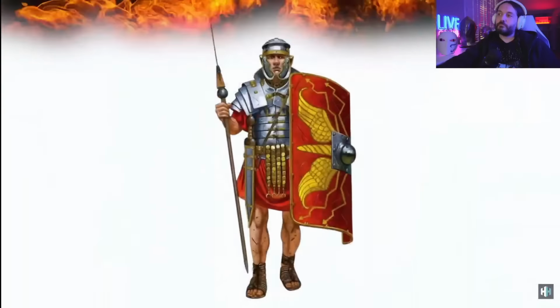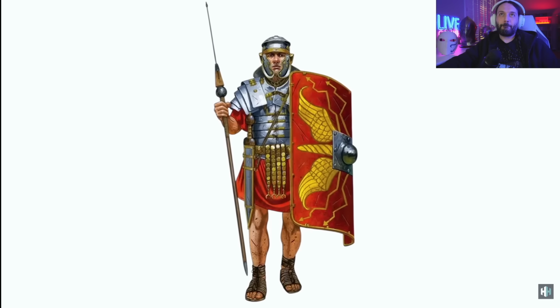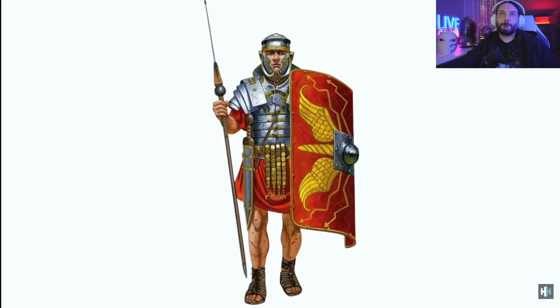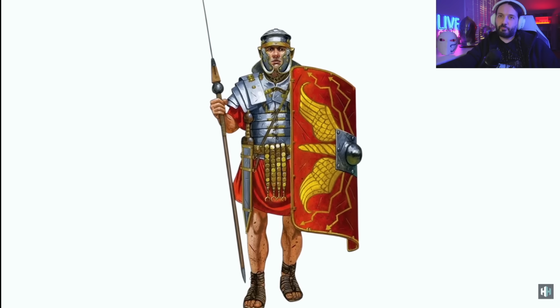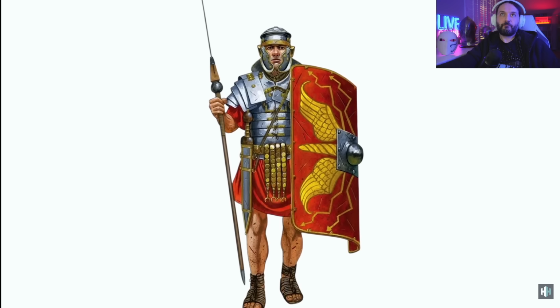Exactly, yeah. Right, well, moving on to the classic Roman legionary, and I believe I've got one here. The classic image you have of a Roman legionary soldier from the early imperial period, so from about 1 AD, 1 CE, just before, all the way for the next couple of centuries or so. Let's talk about the sword first of all, because that's the weapon you think of first and foremost. The short stabbing sword, which you can see on the side here.